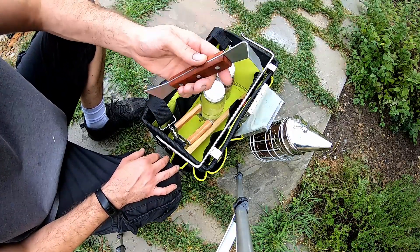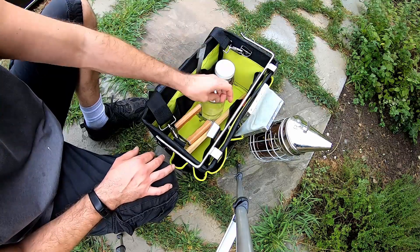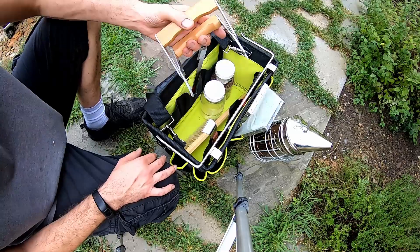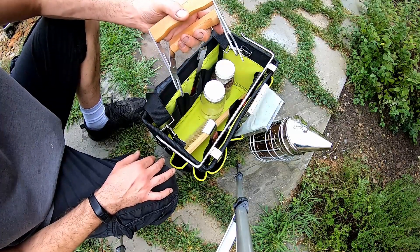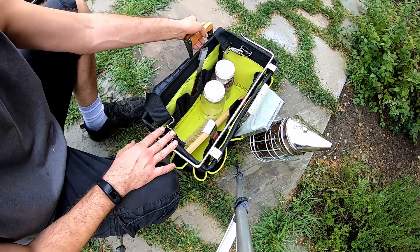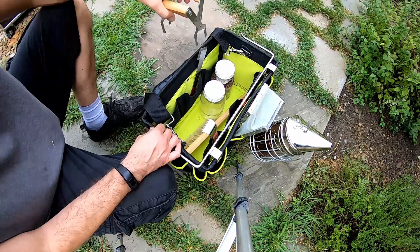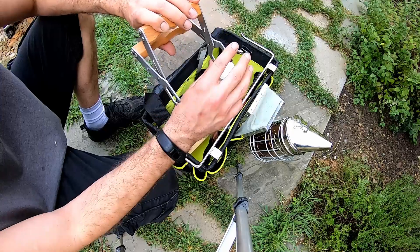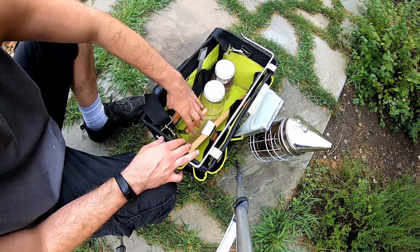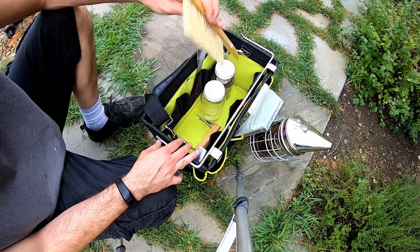For starters we got my hive tool, and another hive tool in case I need it — I haven't used this one yet but I like my main one. The frame gripper: if I squeeze it tight it will fit in the back pockets, but since it's kind of sharp I think it's just going to prematurely wear them out, so we're not doing that.